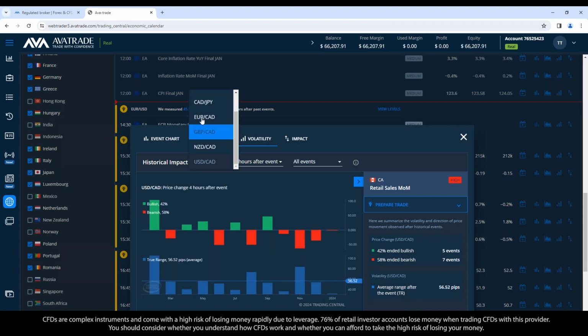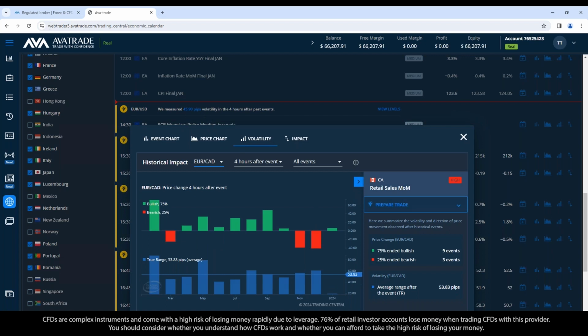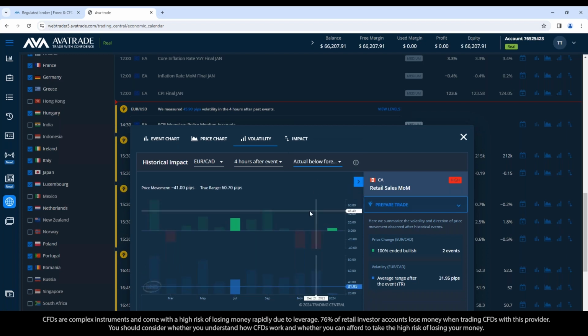It could even be Euro Canadian. So if we take a look at something like that, Euro Canadian, rather than USD, because we have the US announcement at the same time, now we can see, is there any advantage on retail sales? If this comes in above forecast, 67% of the time, the euro strengthened against the Canadian. And if this comes in below forecast, 100% of the time, the euro strengthened against the Canadian. So it's almost regardless of how this comes in, whether they're good or bad, higher than expected or lower than expected, the euro has strengthened. But more consistently, it strengthened when it came in below forecast, which would make sense.